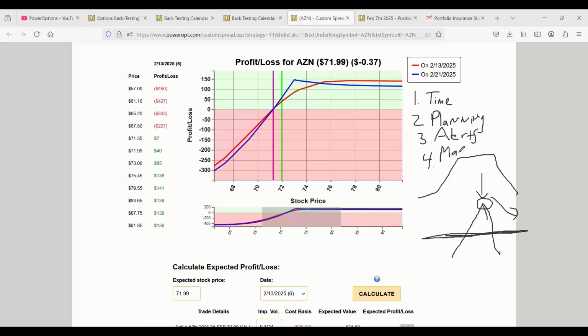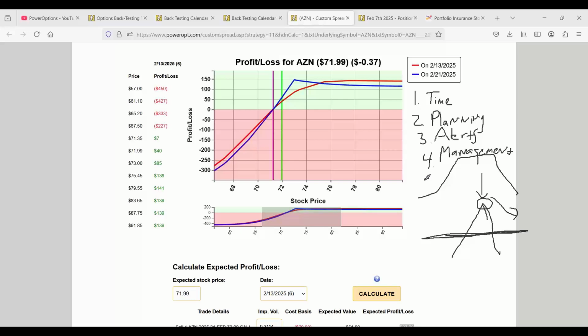I know that goes into the time constraints for the position, but it's not just about watching it. It's about paying attention to the management rules you set in the planning and saying, oh, there was a little bump here today at 2 o'clock. Does that mean it's going to continue down and I should get out now? I'm not quite at my daily goal, so maybe I should do this. That's where it's going to be hard.